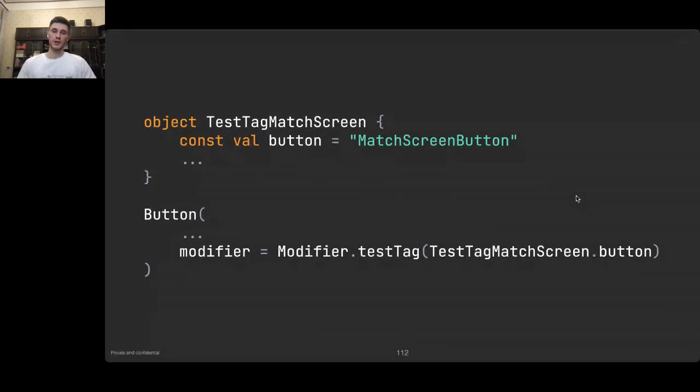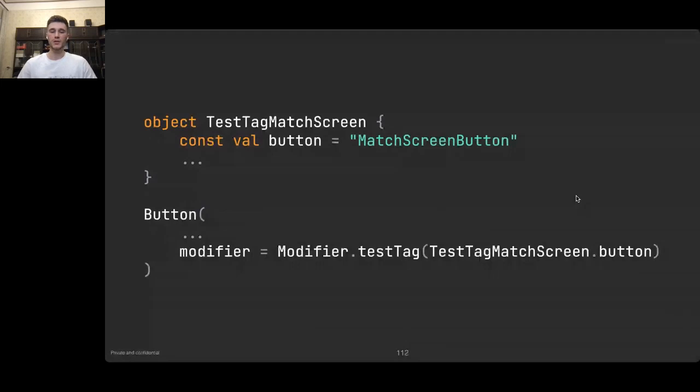And to actually execute the test, we have to use a compose rule. We create it using a function called createComposeRule, and then set content to it and draw the actual UI which we are going to test. And once we draw this UI, we interact with it also using the compose rule.